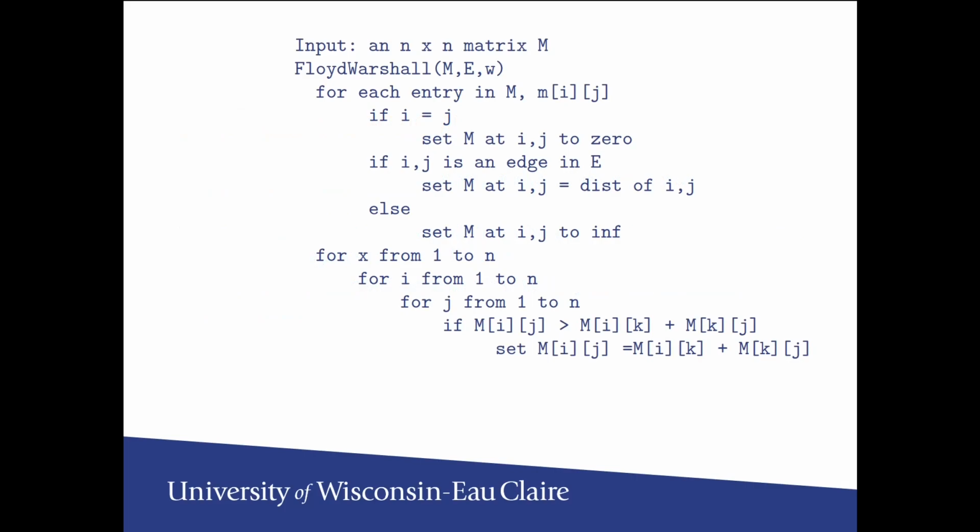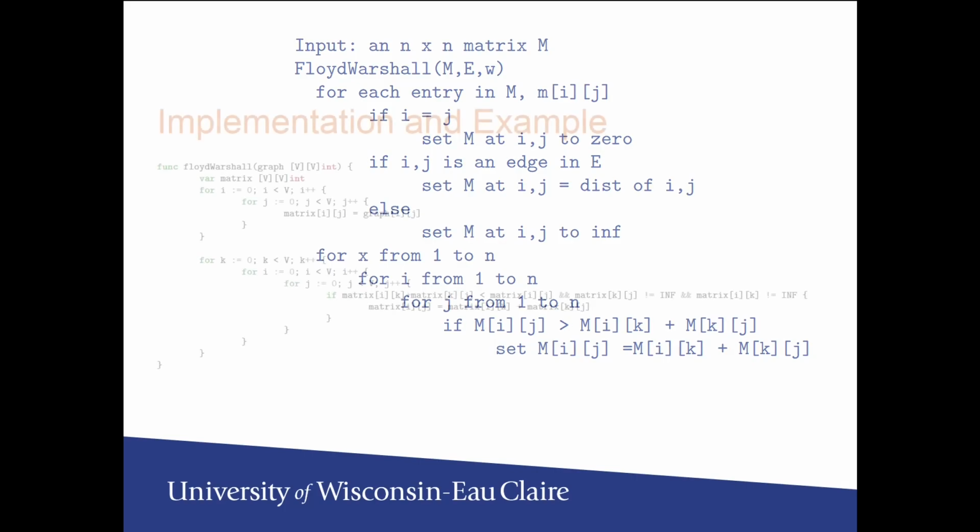Here's an example of a write-up for the Floyd-Warshall algorithm. This isn't the only way that you can do this, and there are multiple different ways that you can actually write out this algorithm. However, this particular example deals with prepping our matrix M and then also doing the actual calculation of Floyd-Warshall, which you can see in the triple nested for loop on the bottom of the write-up.